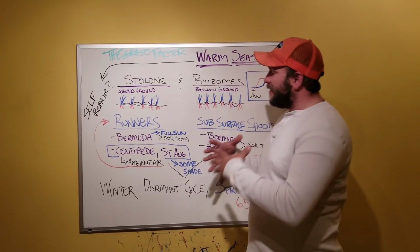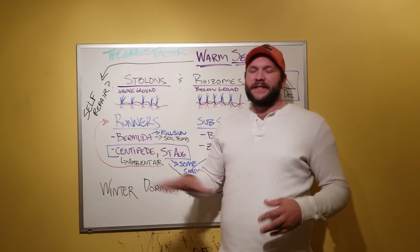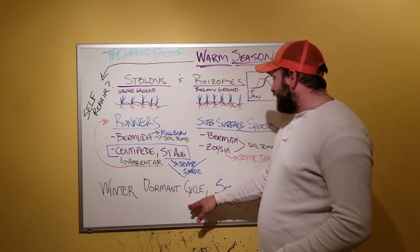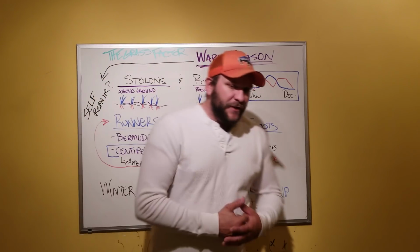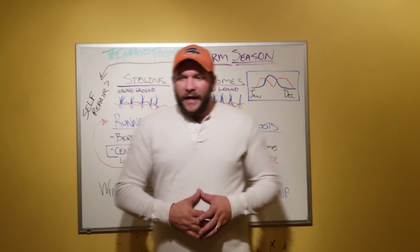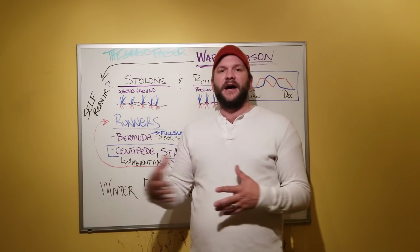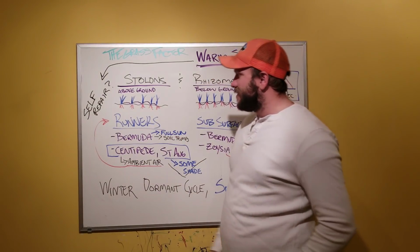considered a turf grass that's going to go through, in a typical setting, Hawaii is going to be different, Florida is going to be different, but in areas where it could face a winter dormant cycle as well as a spring green up. So for those of you that are in transition areas, you see some halvesies yards where during the winter time the yard goes completely dormant, it's browned out. Anything you see green growing in it typically is non-desirable. That is going to be a strong sign that you're dealing with warm season turf grasses.